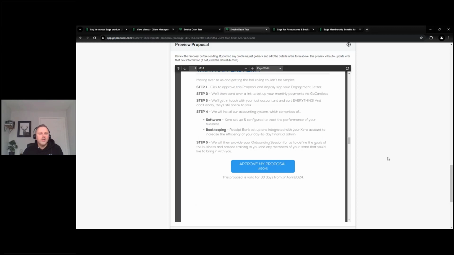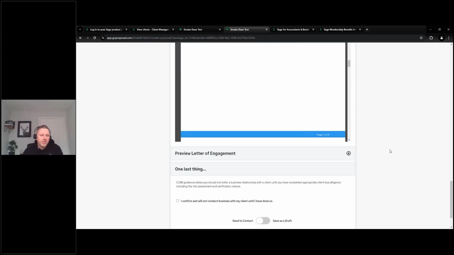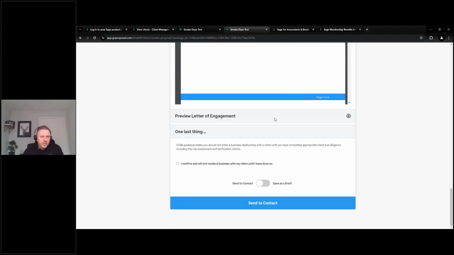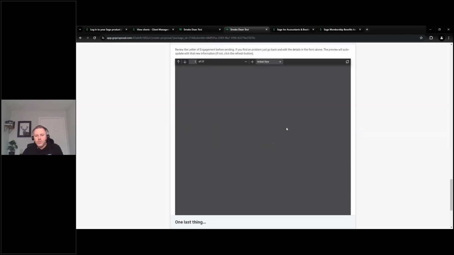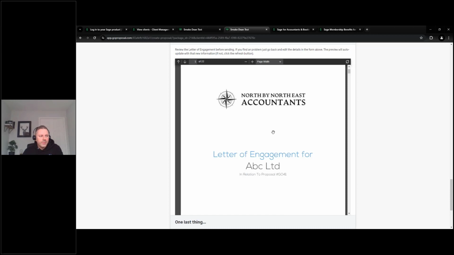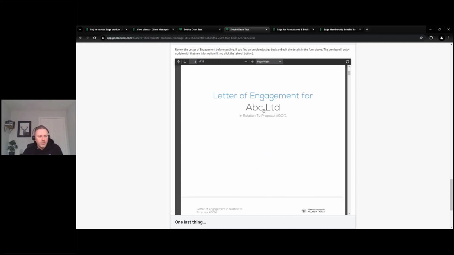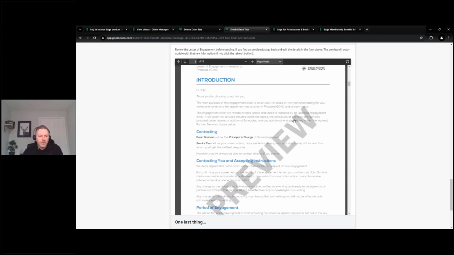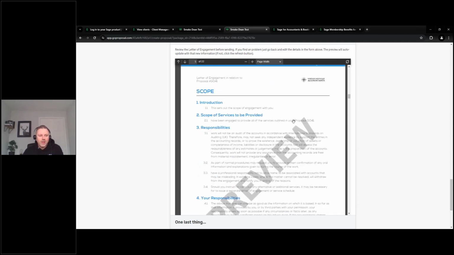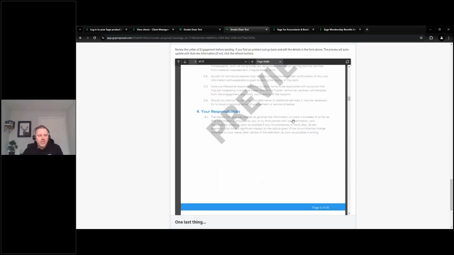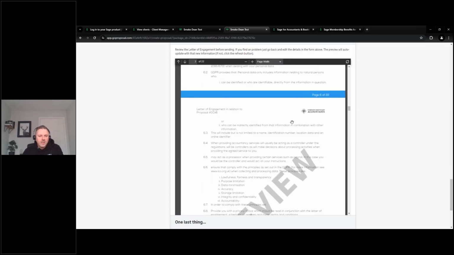They can approve that. They can electronically sign these documents. They can hit a button to say that they're happy to proceed instead. And they also get that letter of engagement as well. And it's quite comprehensive. There's 22 pages there in that letter of engagement, just to cover the range of services I selected. So we really do make sure you get all the right terms and conditions in that letter of engagement.